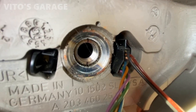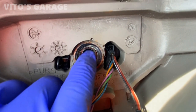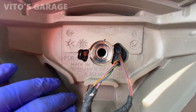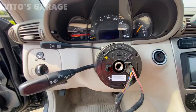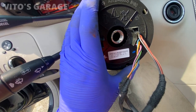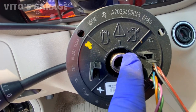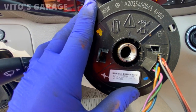So there are marks. There's actually a spline right here and it aligns with that mark, and same with that one. So you just pull the steering wheel straight out. Okay, now we have to work with this steering angle sensor. As you can see, this arrow aligns with this black mark right here.